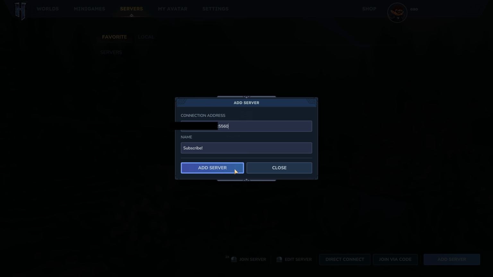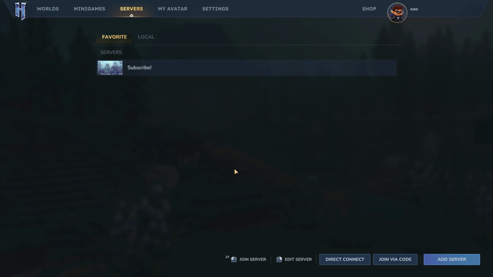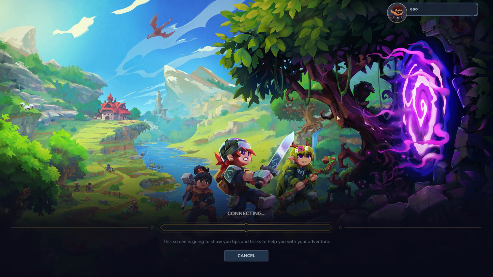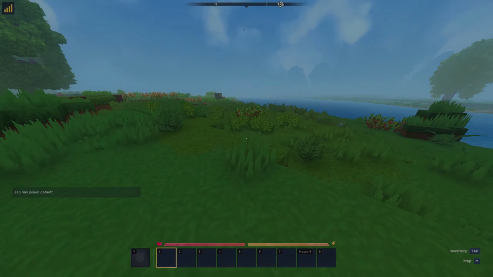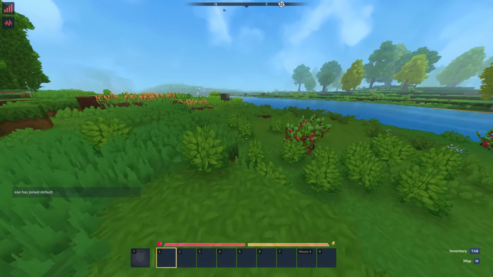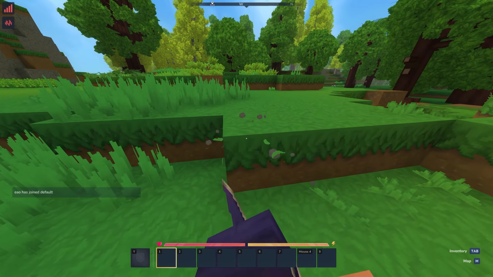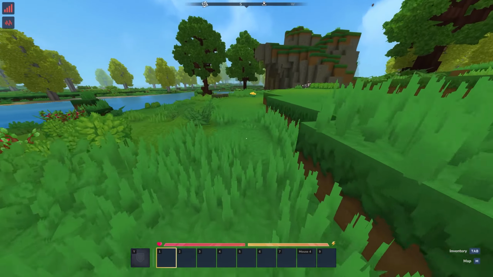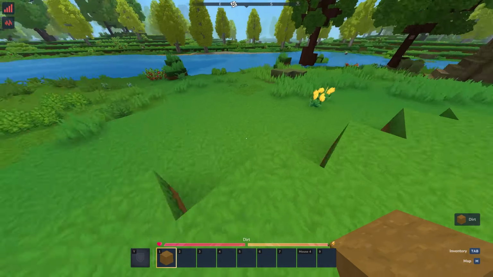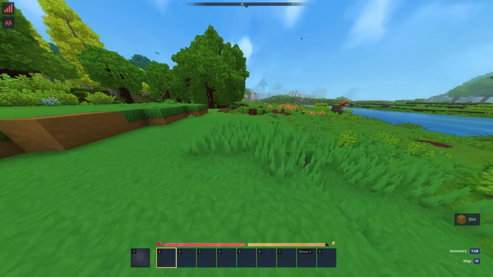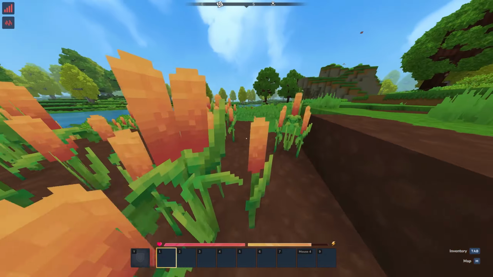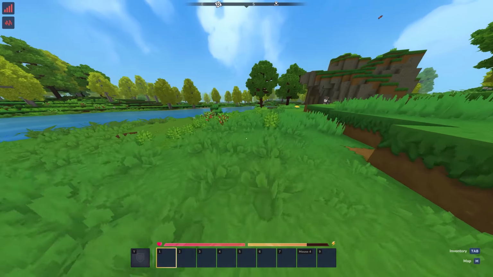So now we can add that server, and now we should be able to join. So let's give it a try. Connecting, and loading world, there you go. We connect to the server, and there we go. We are on the server now. And it works. The connection is really bad. That's probably because of my internet connection that I'm having right here, and I'm having some problems right now. But it does work. The server is online. We can join it. Everything seems to work perfectly.